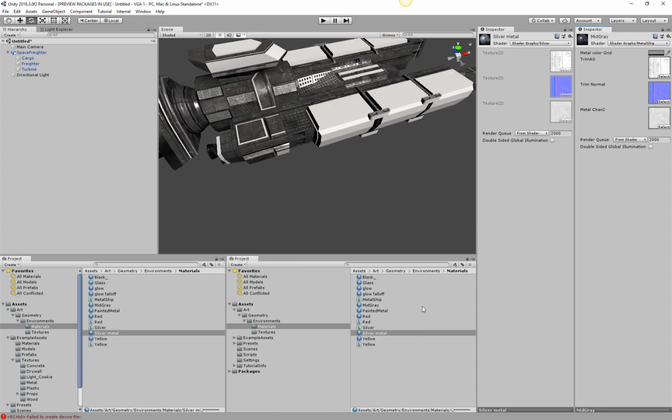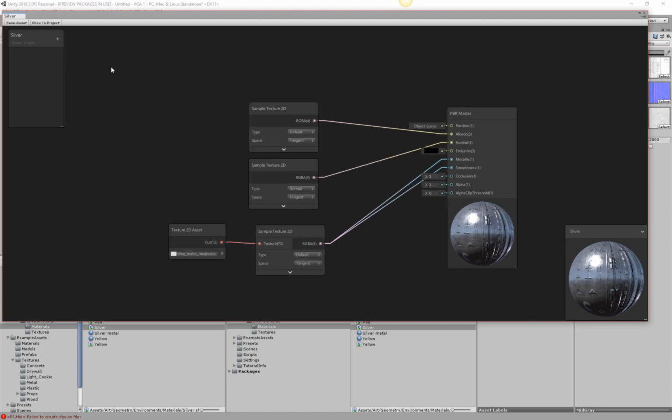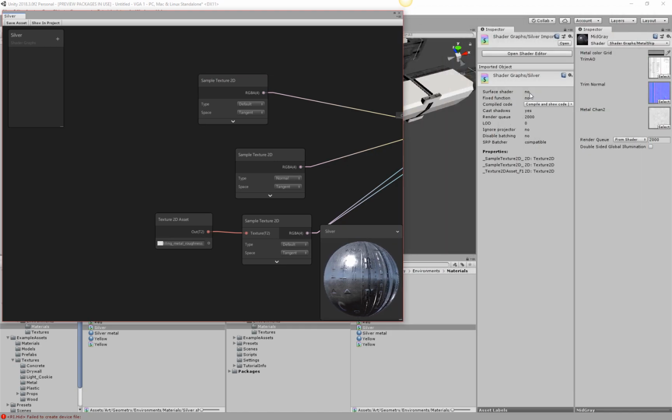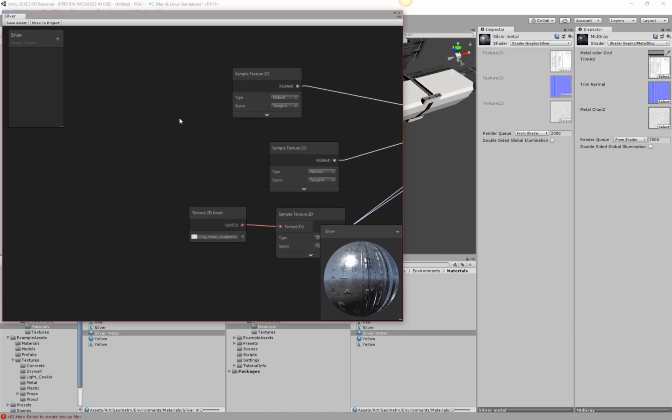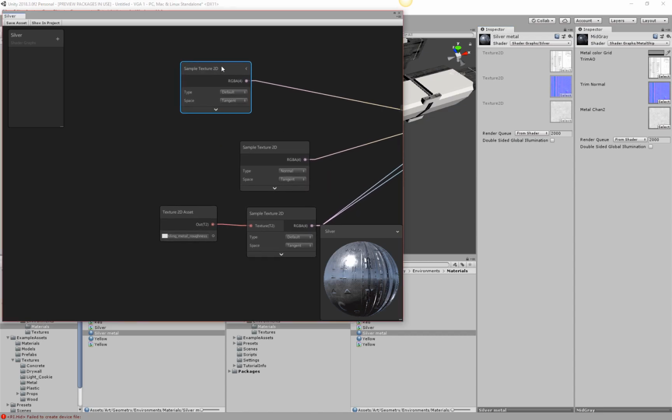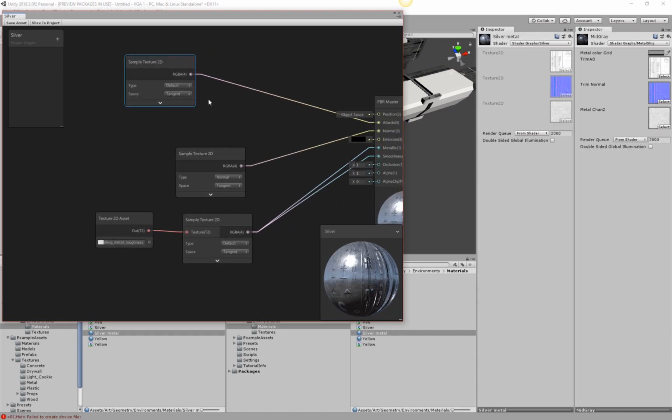But what I could do is go into silver real quick and say, silver, I want to be able to see the... Oh, and this one I did a little bit differently. So what I'll do is make it like the last one. It's amazing to me that I set this up a little bit different, and it still shows me the maps, even though I didn't put them into the properties. Interesting. Okay. So our sample 2D texture is right here, but we need to do one more thing.